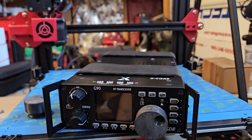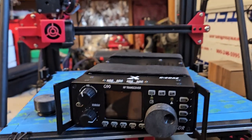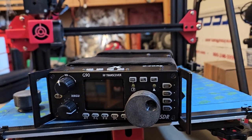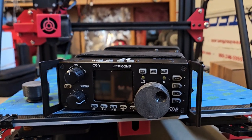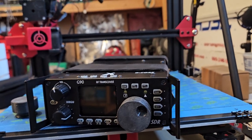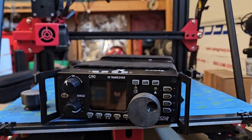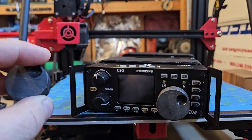And I'm not hiking up to summits and things like that, and I think a lot of people probably aren't either. But if I was, then that QRP suddenly starts to make a lot of sense, because you want to carry some light gear. Like if you're going to hike up half a mile or a mile somewhere, you're not going to carry a 450 and a battery and all that. You're going to want something really small and light, like an 818, 817, or whatever, Elecraft. So they all have their place, but for the way that I operate, I don't know. So anyway, I just thought I'd show you guys the knobs.